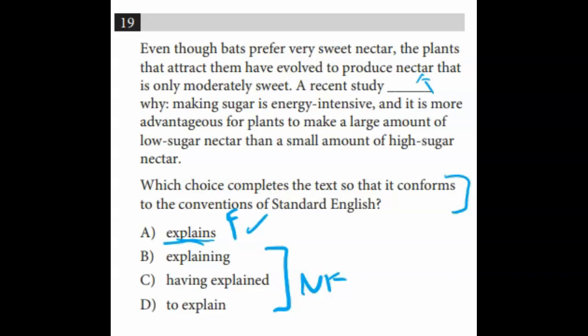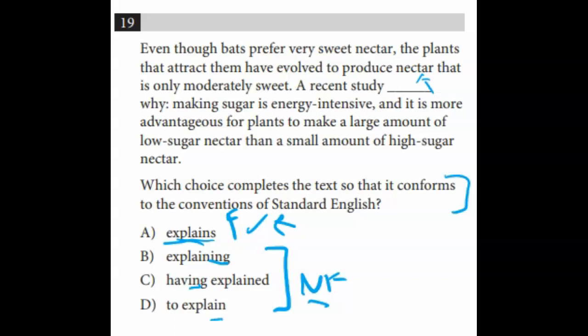And you can do that by, once again, you know it's a non-finite if you can start a sentence with it. So you can say, "Explaining the text, the author says," or "Having explained the text, the author does this," or "To explain the text, the author writes it out." But you can't say, "Explains the text, the author." Doesn't that just sound funny? That's because it's a finite, and these are non-finite. And so you can tell by the -ing, having, explain, explaining, to explain.